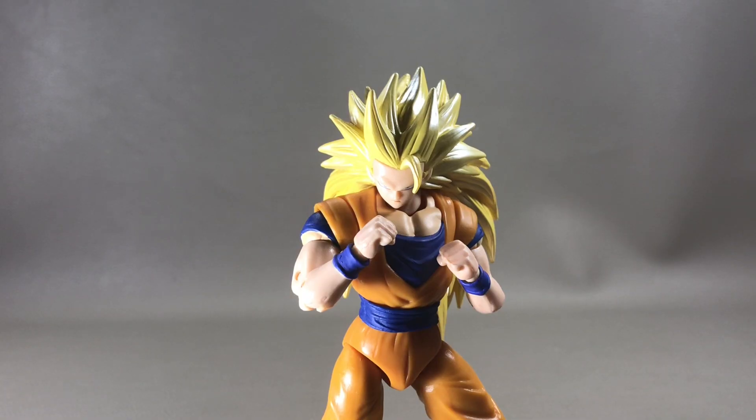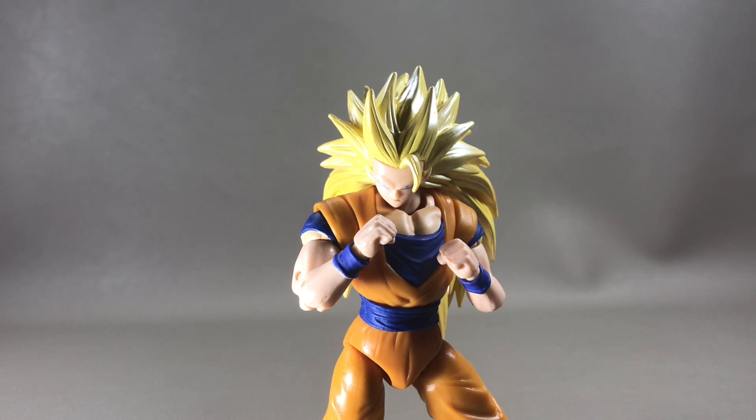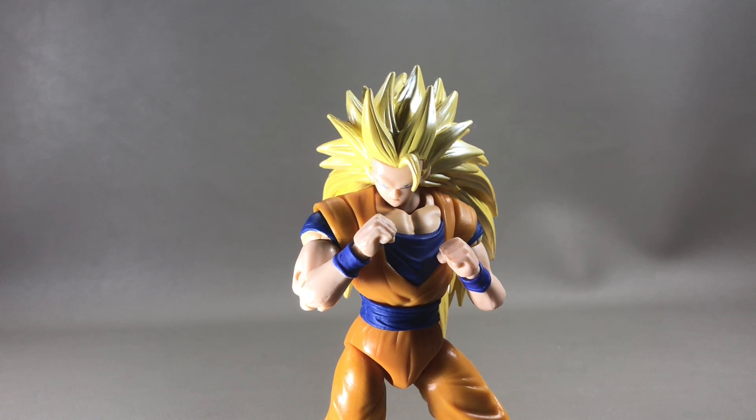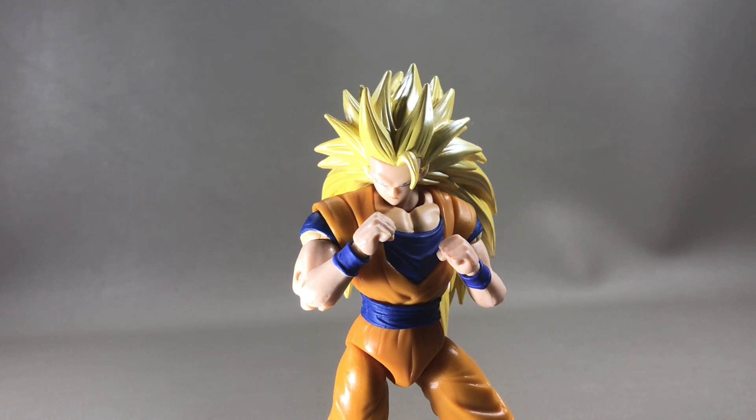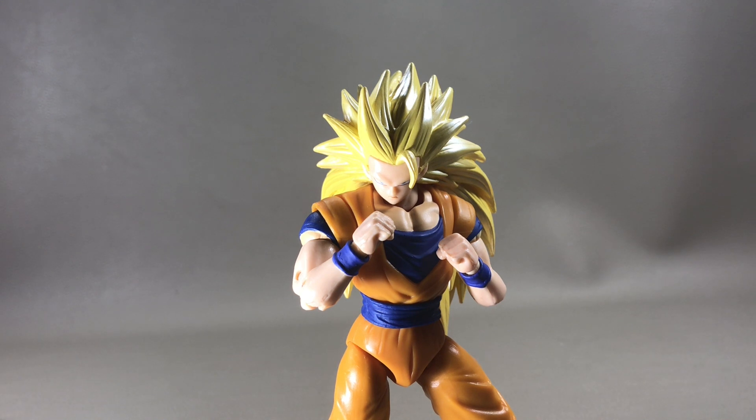Here are my final thoughts on this figure. If you see this thing laying in the middle of the street, leave it laying — just walk away while you still can. This guy is supposed to be super powerful, a Super Saiyan, but he is super fragile. His body parts fall apart easily — you can barely touch this figure and he'll crumble in your hands. You'd figure with a sister company like SH Figuarts, Bandai would get their act together on the articulation. The sculpt and detailing is very good, the paint apps came out very clean, I love the color of the hair and it's very on point. But whoever engineered this figure's articulation needs to find another career path.